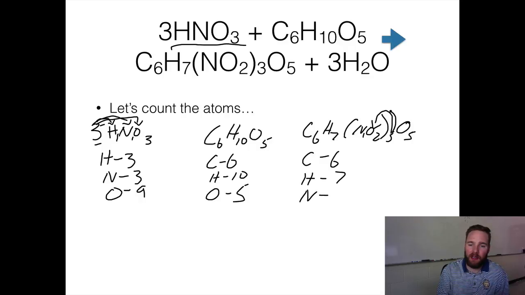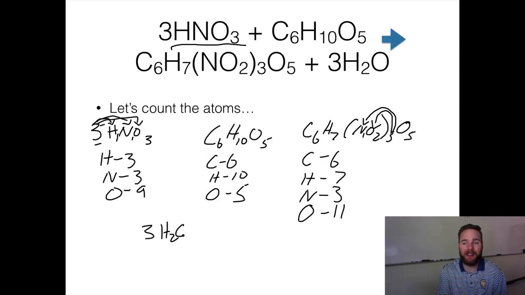Let's look at nitrogen. How many do I have? Okay, so I would normally have 1 there, but we know this subscript is similar to the coefficient in that it distributes to whatever is inside it. So I now have 3 nitrogen. And oxygen. Oxygen is weird. I have oxygen here and I have oxygen here. This 3 distributes to the 2, so that's 6 oxygen, plus our 5 we have hanging out there, we have 11 oxygen. And finally, we'll do down at the bottom, 3H2O is our last compound there.